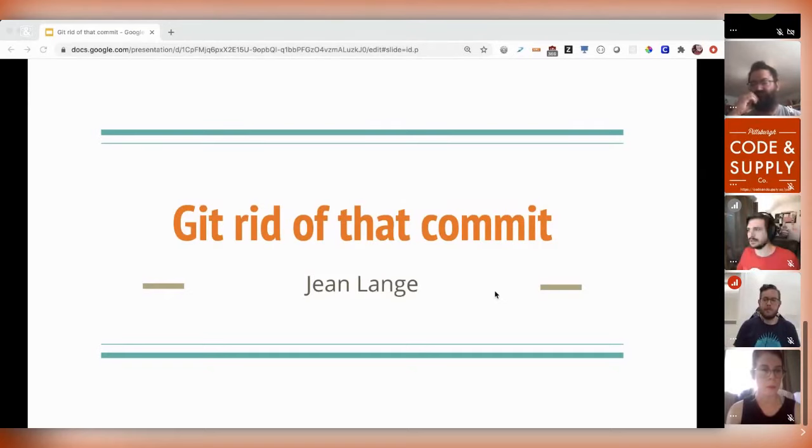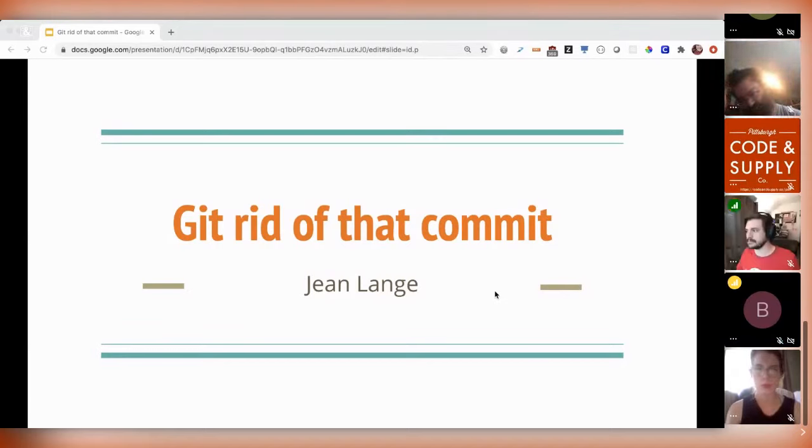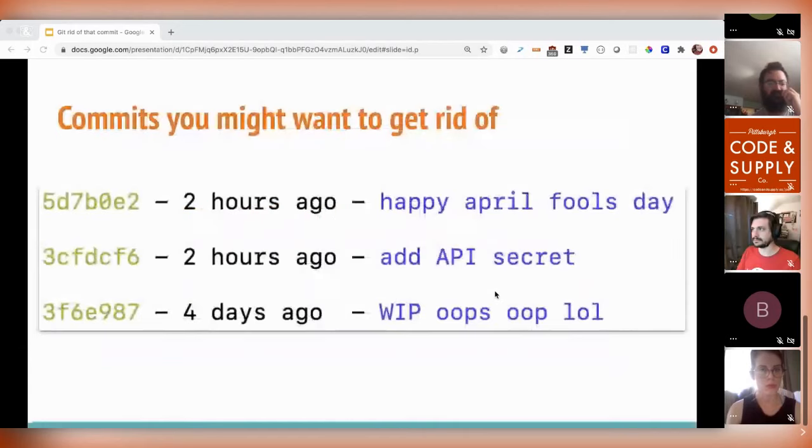So just to set a base here, what we're going to talk about is useful if you're using Git as a version control system to keep track of save points in your workflow as you go. Those save points are called commits. And there are reasons you might want to get rid of one, and you have options for how you're going to do it. I'm going to show you the 2 most common ones and how to choose between them, and also how to do each of them.